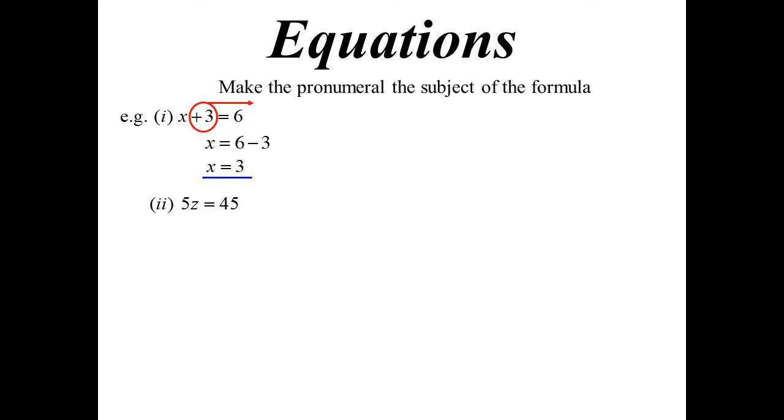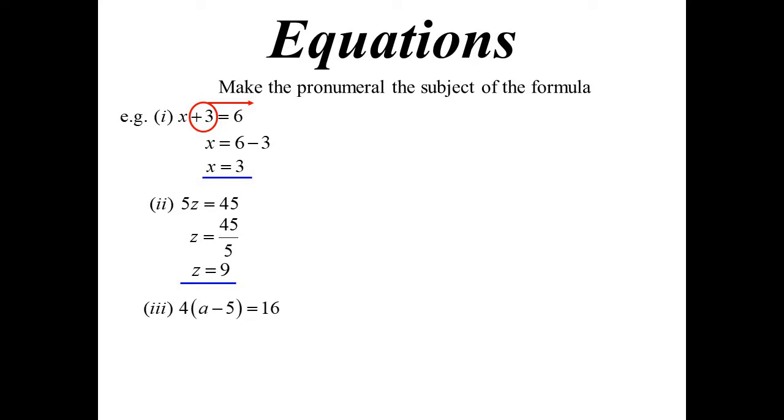So similar thing here. 5z equals 45. I'm thinking, well, okay, I want to get the z by itself, but in this case, it's a multiplication. The opposite of multiplication is, of course, division, but I don't say divided by. I write it as a fraction. That way, if it doesn't go imperfectly, I've already got the answer written as a fraction. So don't worry about divided by. In this case, it does, of course, cancel.